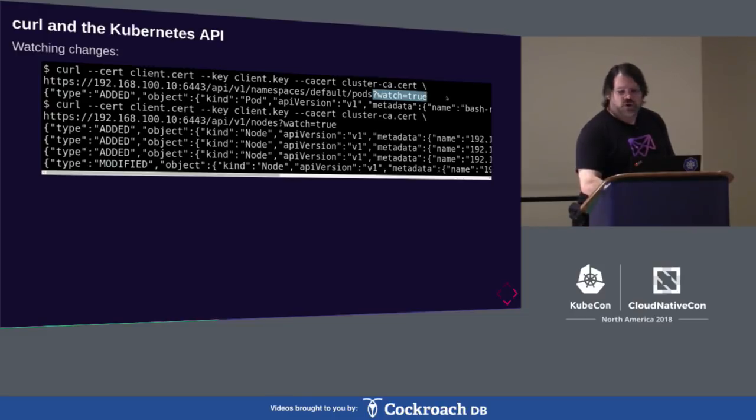So you can watch pretty much any API endpoint. There's also a watch part of the API. It seems like the convention is to use ?watch=true at the end of the endpoint rather than using the watch API specifically. Use whichever one works for you. I haven't found any cases where they're different at all.